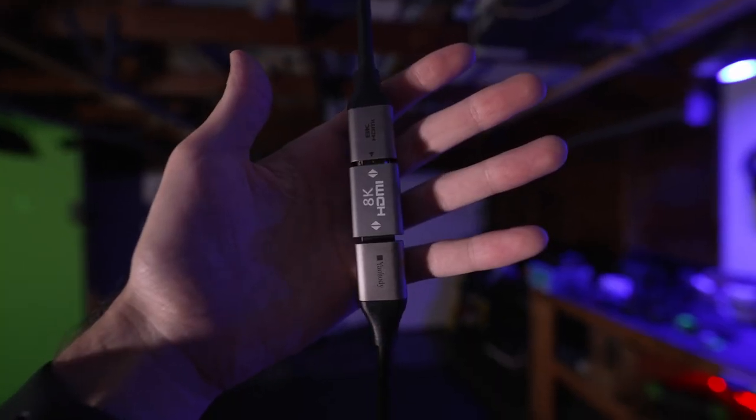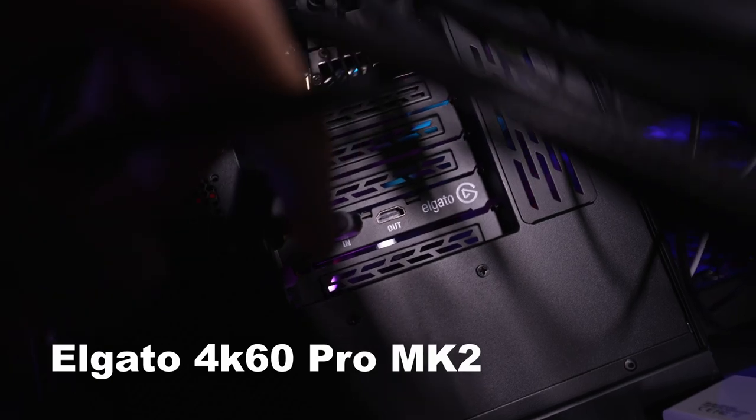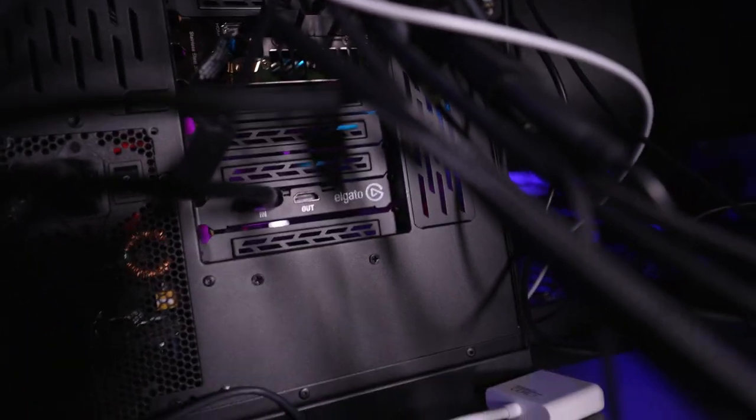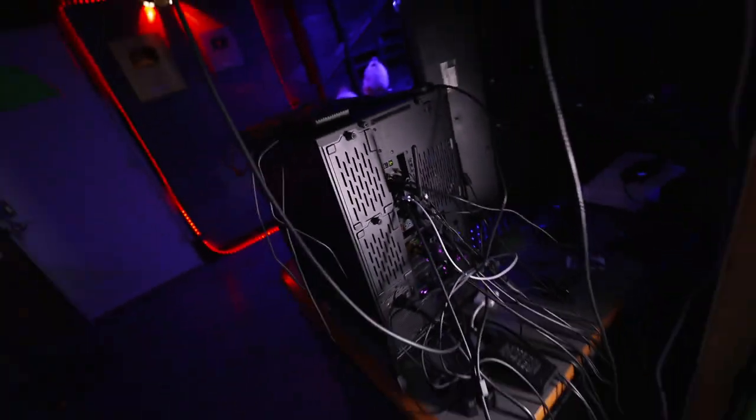So I have the power supply here, which goes into the camera that I showed before. And then this HDMI cable — I have two HDMI cables linked over this adapter. This HDMI just goes over and then down into my Elgato 4K60 MK2, which just has the one input, one output. I've never messed with the output actually, but yeah, I just have that plugged in there — that goes into live to capture the video.